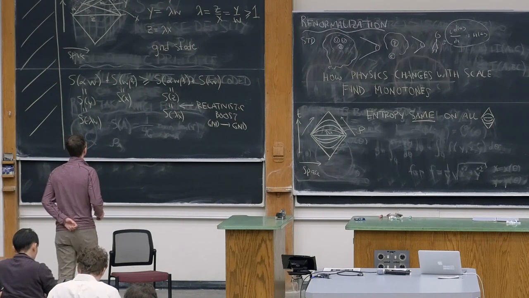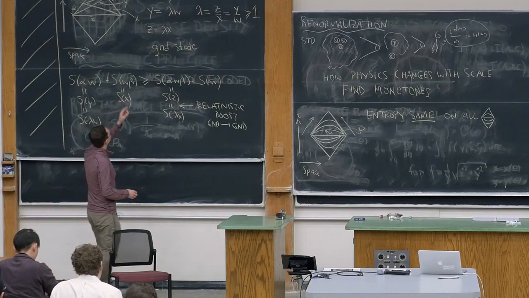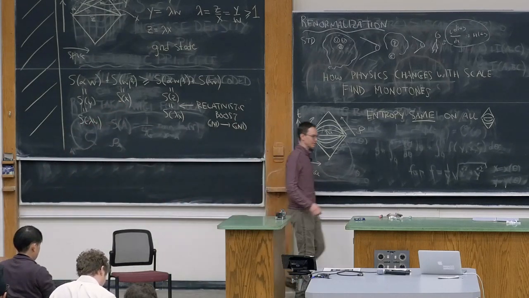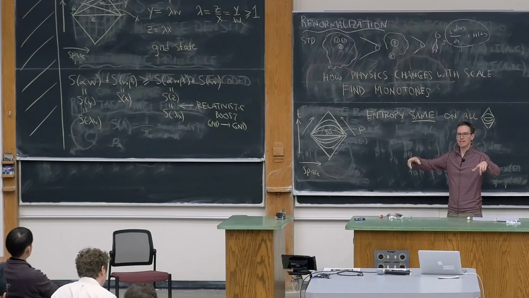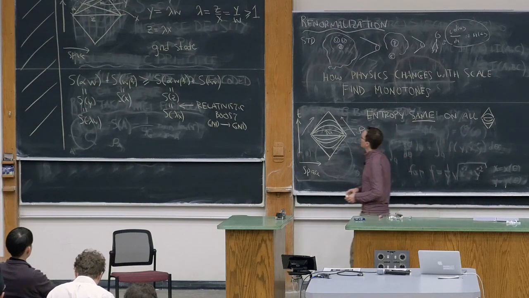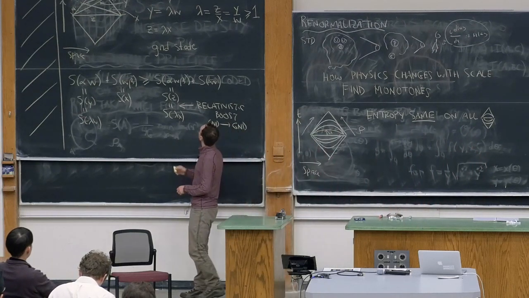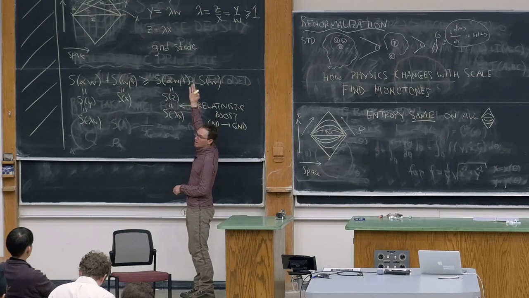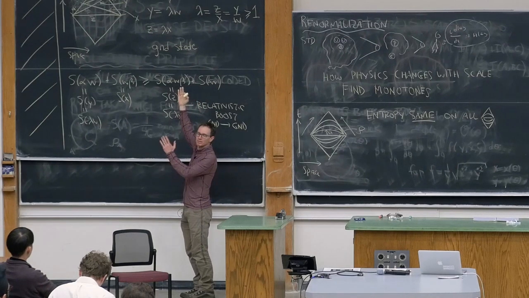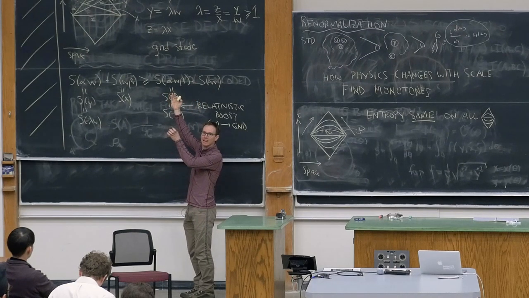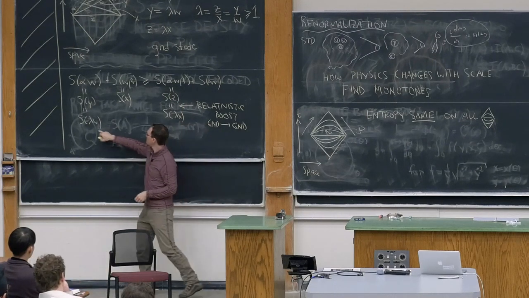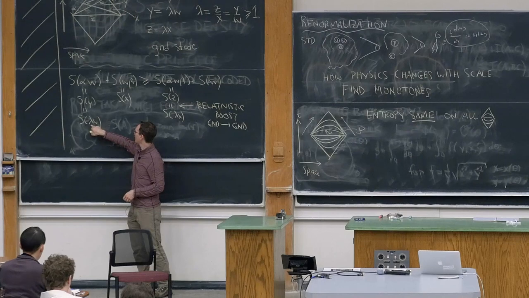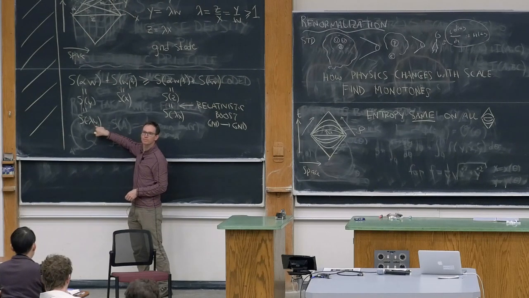So yeah, lambda W. I'm using this notation. So Y is both a line segment and the length of that line segment. So lambda times W is the length of the W line segment multiplied by the scaling factor lambda. And so down here, what I mean by this is the entropy of a line segment of length lambda W.